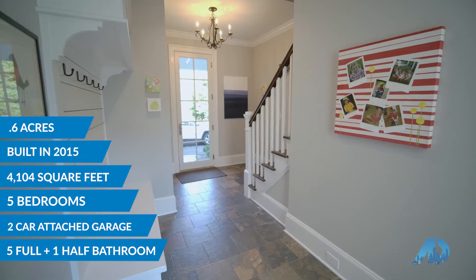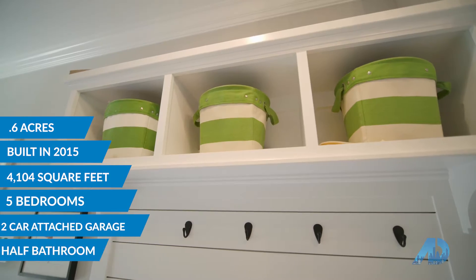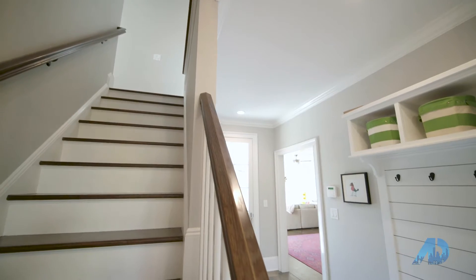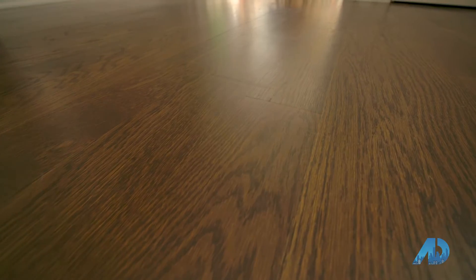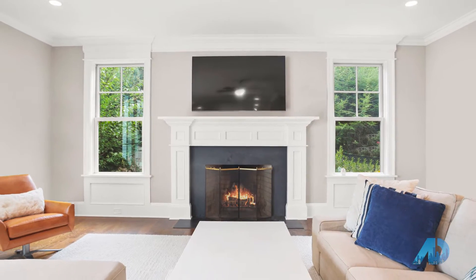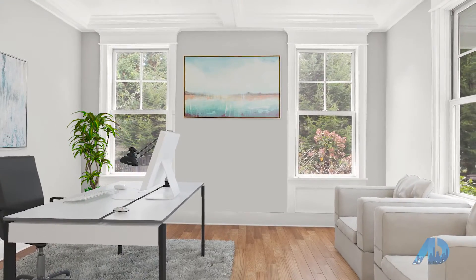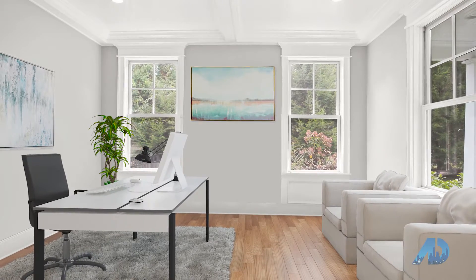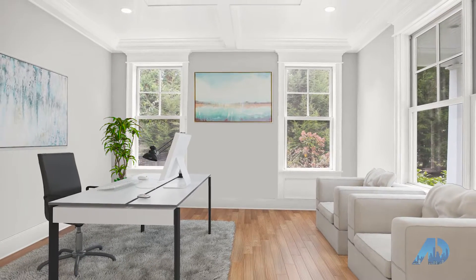As you step inside you'll see a beautiful blend of formal and casual spaces that create a seamless flow throughout, while high-end finishes and impeccable attention to detail are visible in all rooms. Four inch white oak hardwood floors carry you throughout the entire home of 4,100 square feet. To the right of the entryway is the sun drenched formal living room, which can also double as a first floor home office, detailed with coffered ceiling, two walls of windows, and recessed lighting.